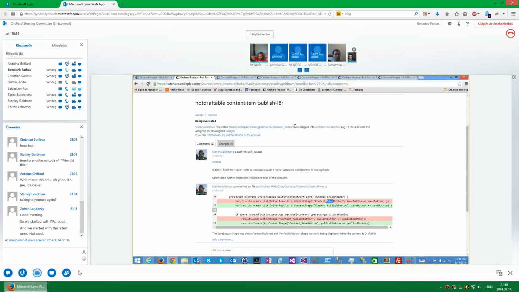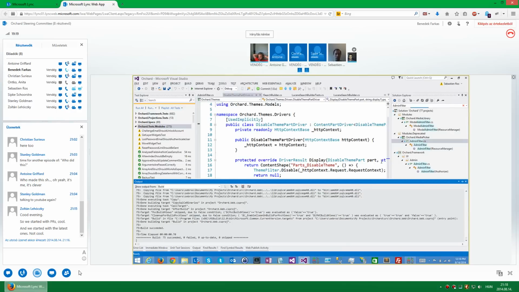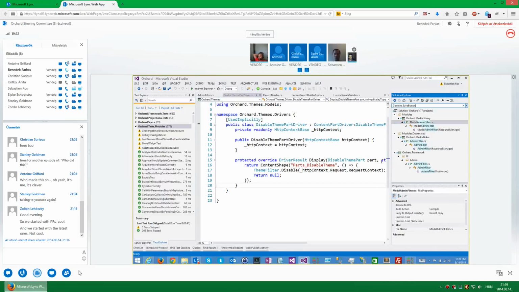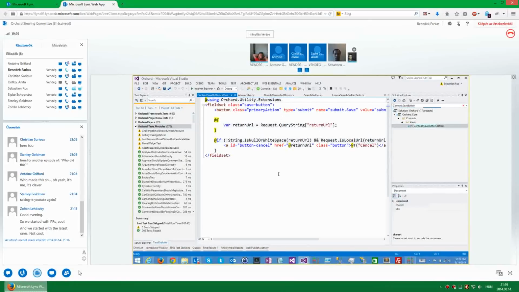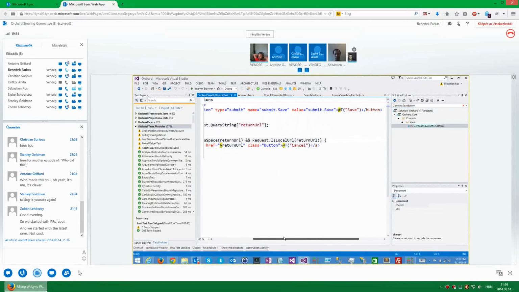But I looked at what caused the buttons, and then I questioned whether or not I should have fixed the bug, and if not, I should have just done this, which I think would take away half the code that I wrote already. But I'm not sure. I think someone just has to go through it with a fine-tooth comb and tell me if I'm right or wrong. But I think if we make that fix here, then some of the other changes that I made in the controller are unnecessary, because the controller is checking if the content is draftable, when the case would now become that the content is always draftable, since it's going to the save button.